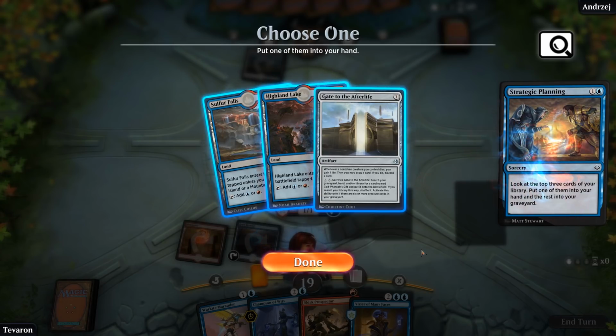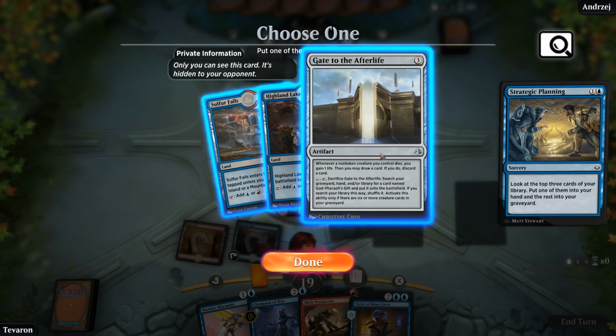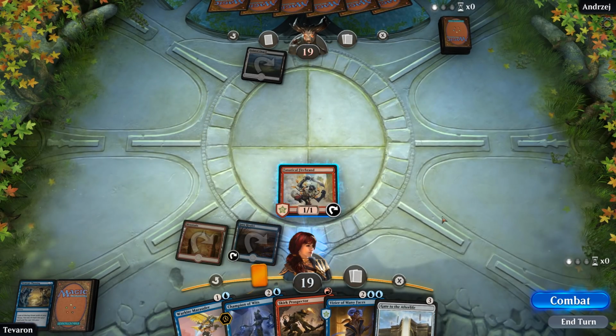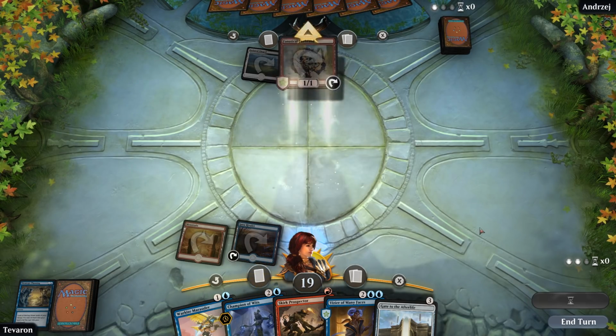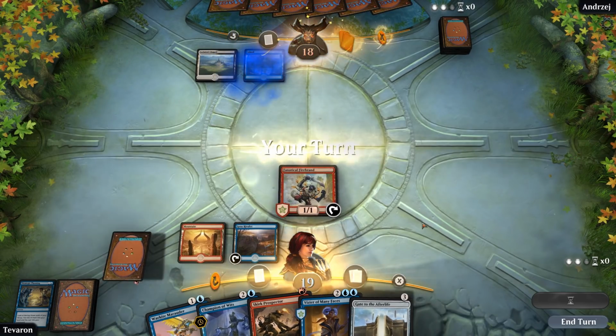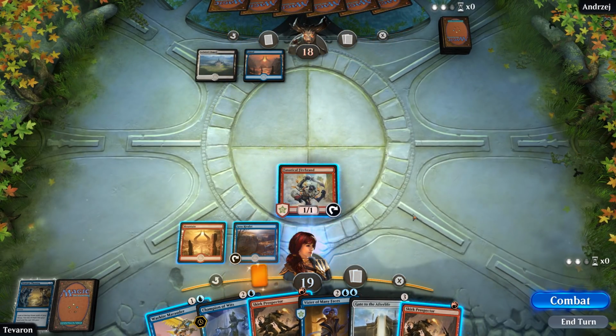We want to hit our land drops if we can. Gate to the afterlife, huh? That is a conundrum. I think we have to take the gate. It's just too important to our strategy. That is sad. We can potentially still get there with the Skirk Prospector, or 2 Skirk Prospectors, I suppose.